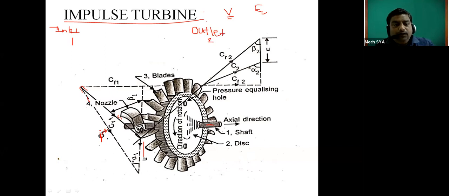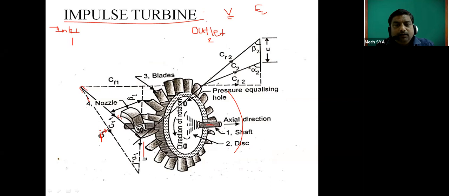So when the steam is impacting tangentially on this particular blade, this is an impulse turbine setting, therefore these symmetrical blades are there, in cross section. Now when the steam leaves this particular blade, it will leave in this direction. So the leaving direction is here, and it will leave at this tip.